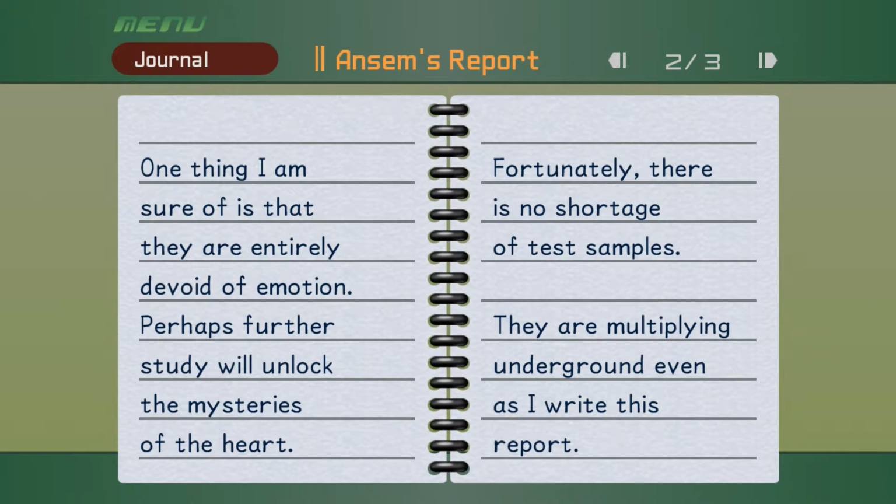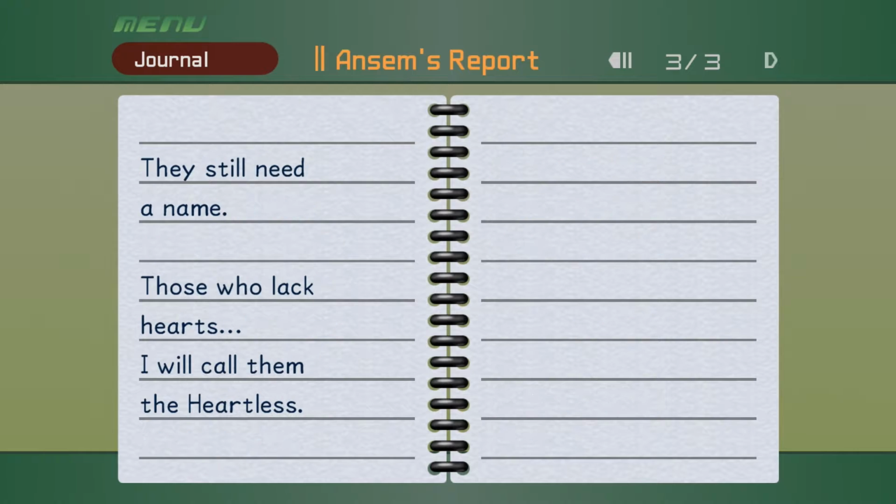Fortunately, there is no shortage of test samples. They are multiplying underground even as I write this report. They still need a name. Those who lack hearts. I will call them Heartless.